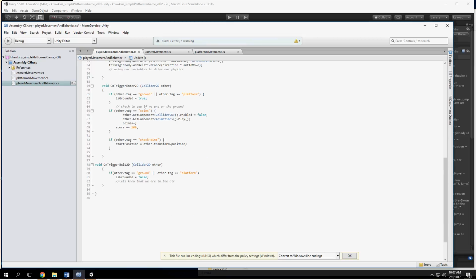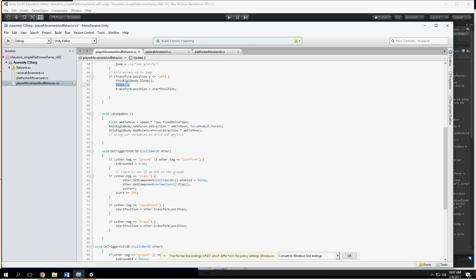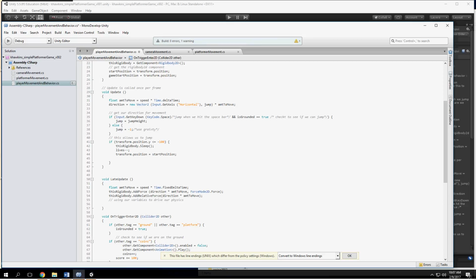And let's do some traps. Why not? Why not do some traps? Let's make some traps. We'll tag this as trap. And what we're going to do, if you hit a trap, you lose a life. And also, what else we're going to do? We need to go back to our start position.